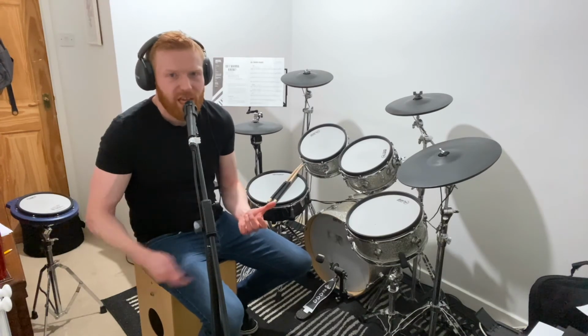The great thing about this book, and the Grade 1 book, is almost always what I see with the students is they actually improve. Each new song, they actually learn it faster than the one before, because what these books do so brilliantly is they set up a level and all the songs are kind of at that level, right? So if this is the first song that you learn, with the second one, you start seeing the same vocabulary again and then again and again before you know it. By the time you're at the end of this book or starting Grade 1, you've seen the same grooves and phrases loads of times, and it's like another day at the office, you know.